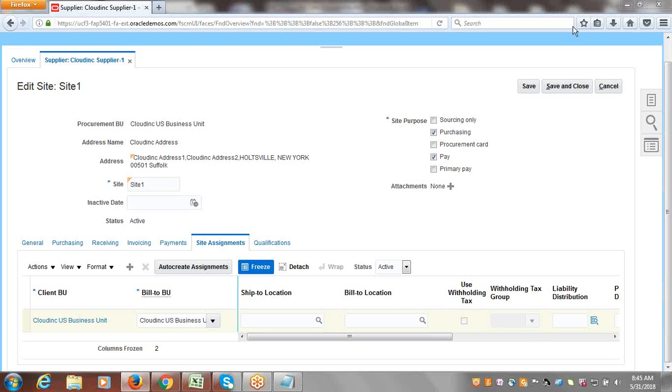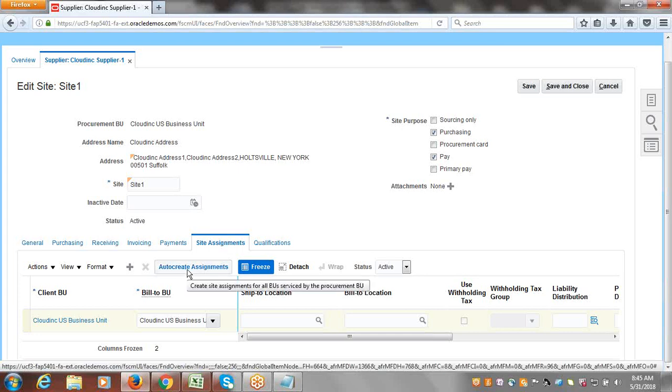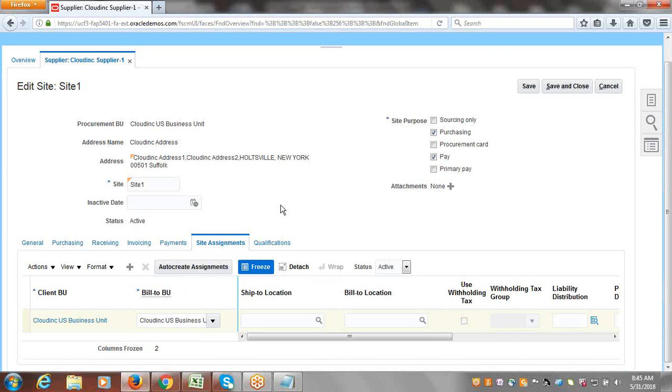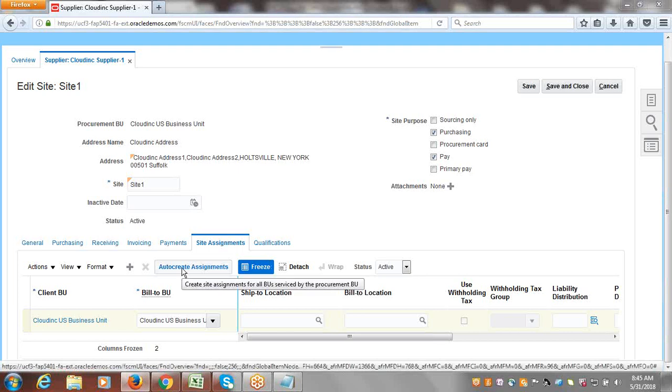See, now the system is taking it by default only. You are just clicking on auto create. That's what we did. Manually we are not selecting. And one more point, it's not every time. It's a one time setup, right? Yes, right. So that's how it works. It's a one time setup and it's defaulting. I didn't select it. We clicked on auto create assignments.